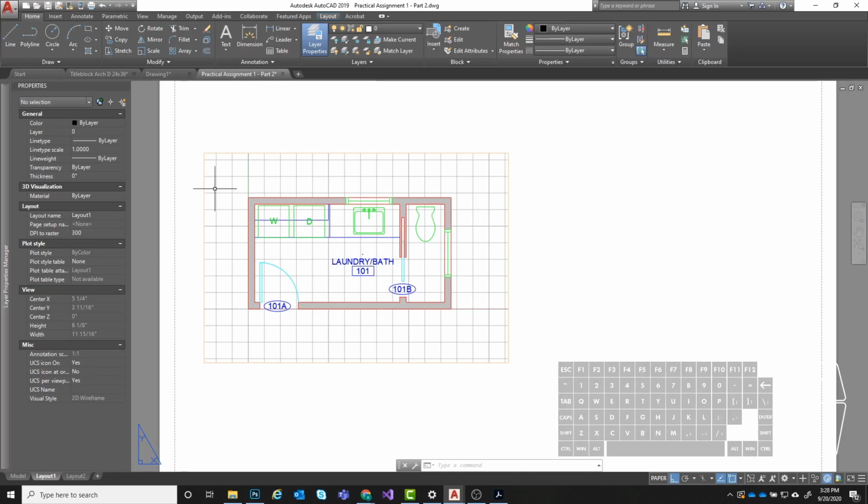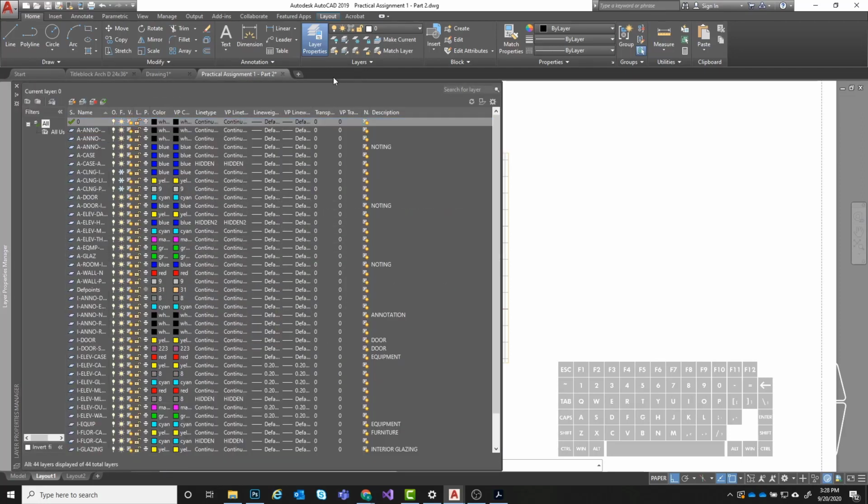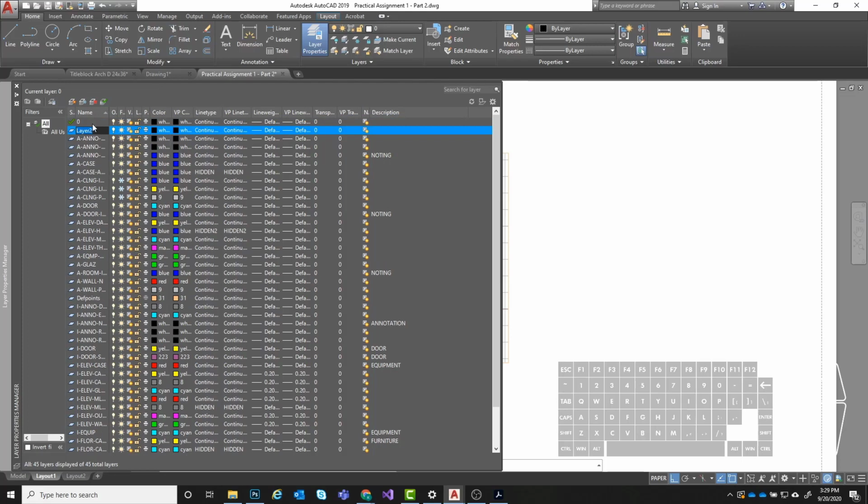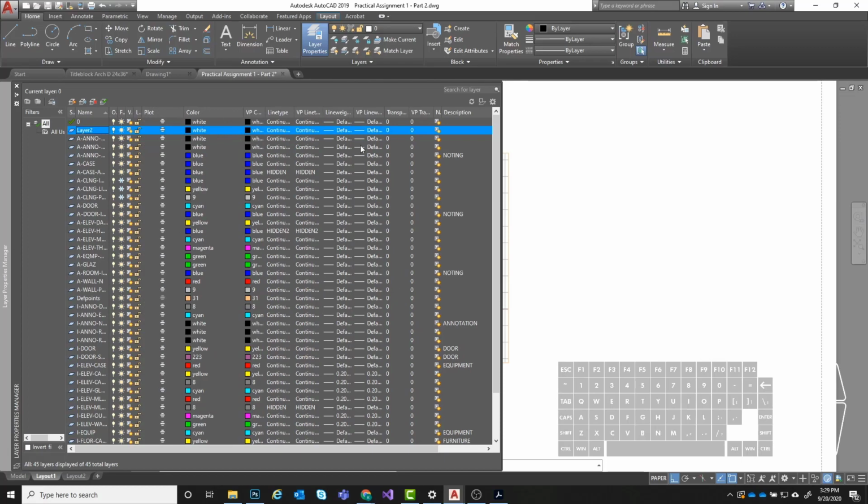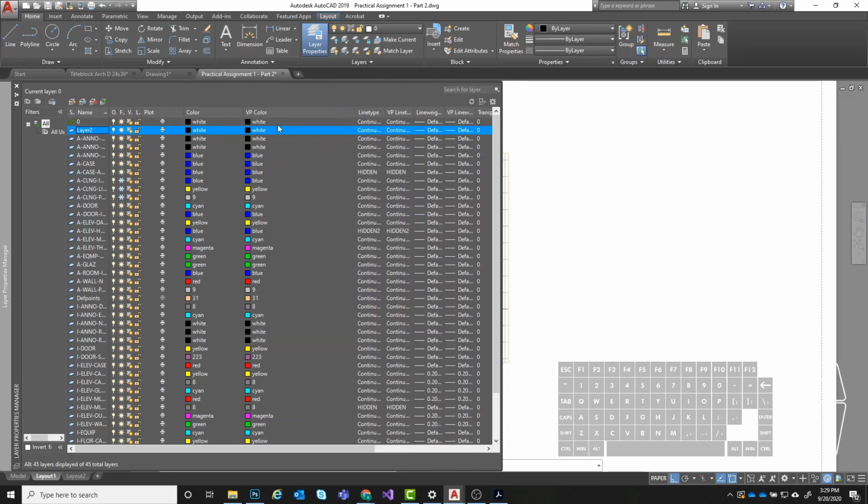All right, now if you don't have the def points layer, you can go ahead and create a new layer, and you can call it def points, or you can call it viewports, something like that. But what you want to do is create a new layer. The color in this situation doesn't really matter. You can leave it as default. What you're worried about is that the no plot option is selected. Okay, so if I go in here, I'm looking for this window right here where it says plot.